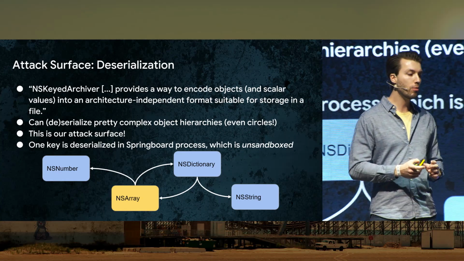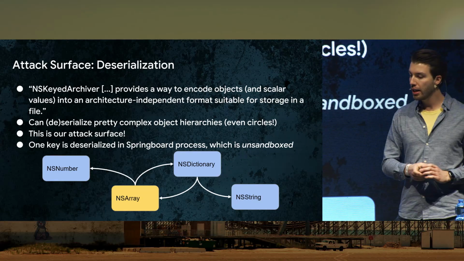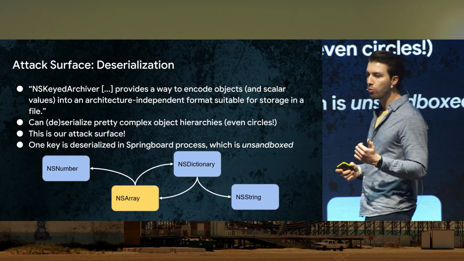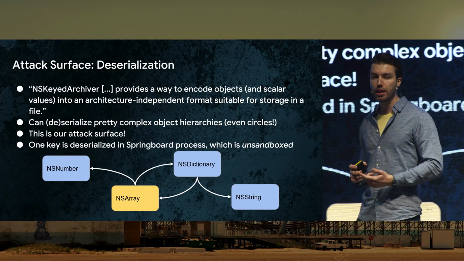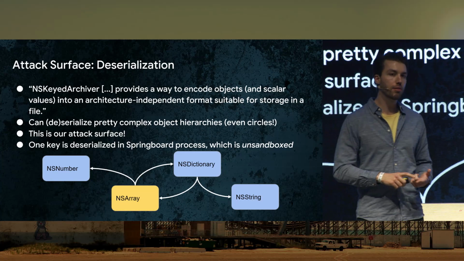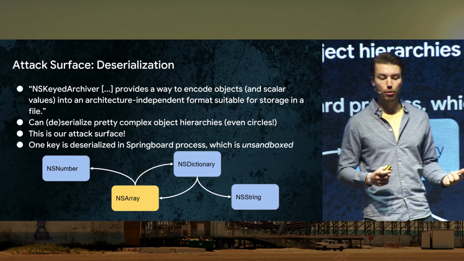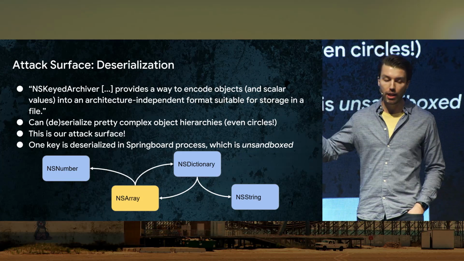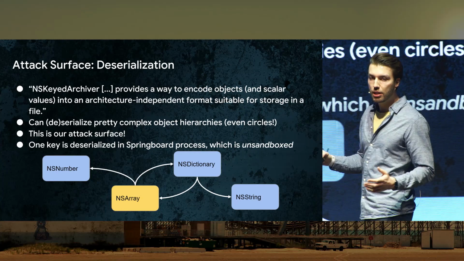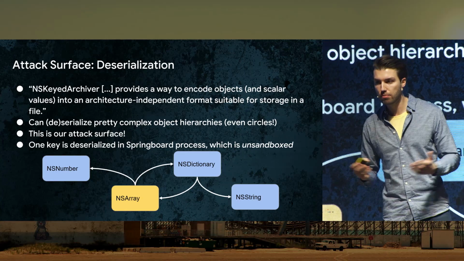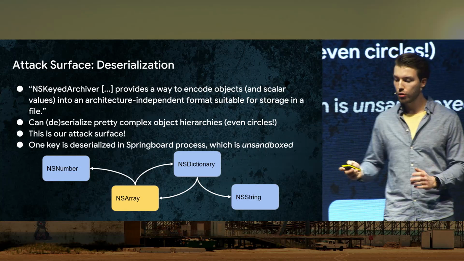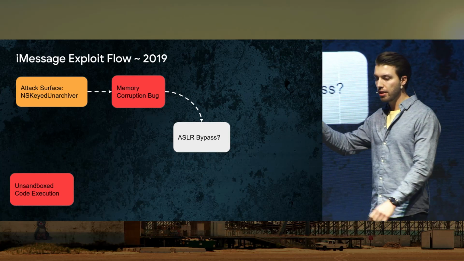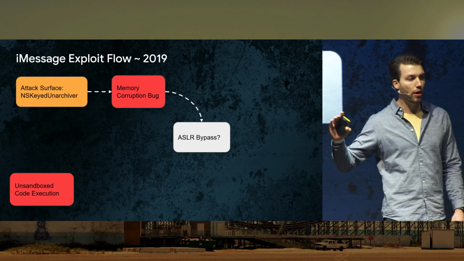And now, to make it even nicer, we realized that there were multiple payloads in these iMessages, but one of them was actually being decoded in Springboard. Springboard is the main UI process, and it's unsandboxed. So what that means is if you find a bug in this format and you can exploit it over iMessage, you immediately get code execution outside the sandbox. Like, it's done. So this looks really good. Let's go into that. So here's where we are. I'm going to draw a picture of how these attacks work.